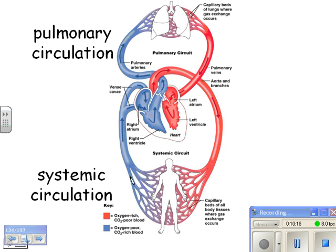Okay, so deoxygenated blood is dark red, and it's just fed the whole body, so it's given the oxygen to the muscles and the brain and all that. So it's deoxygenated, it's coming back to the heart. This is the vena cava that would be coming from the bottom of your body. This would be coming from your head and your shoulders. So it goes to the right atrium, goes to the right ventricle, goes out to the lungs.